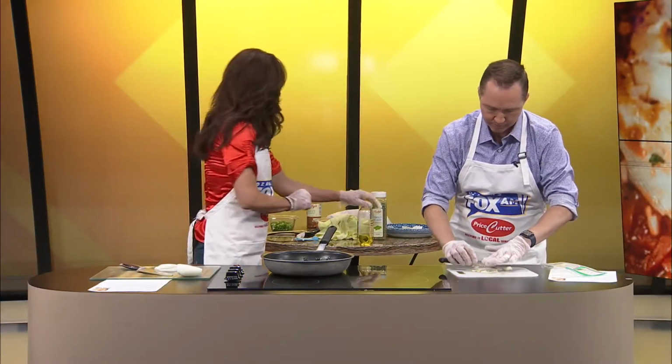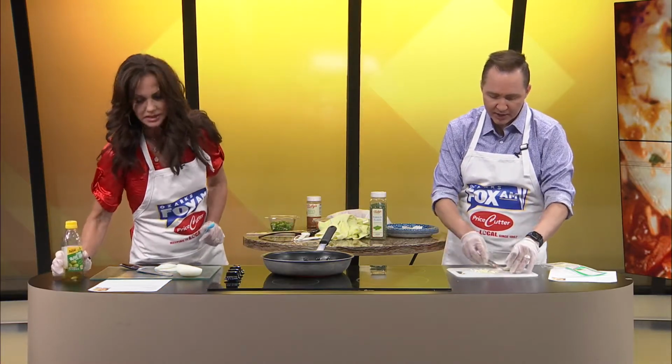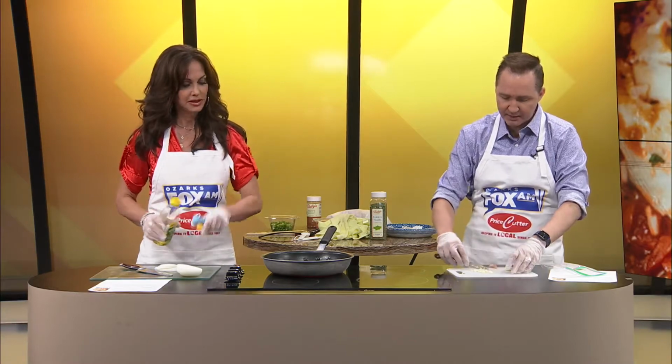All right, so the first things that go in are the garlic and the onion. Let me go ahead and put 1 teaspoon. It says 1 teaspoon. I just thought of a fun song to sing while I chop this.